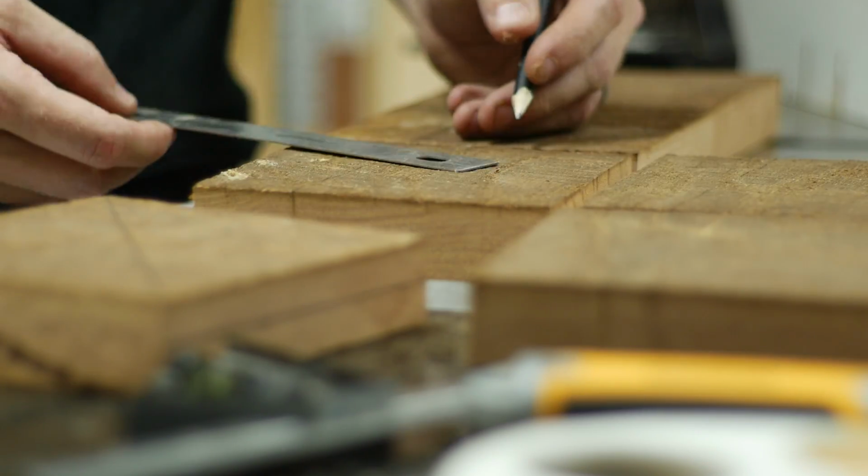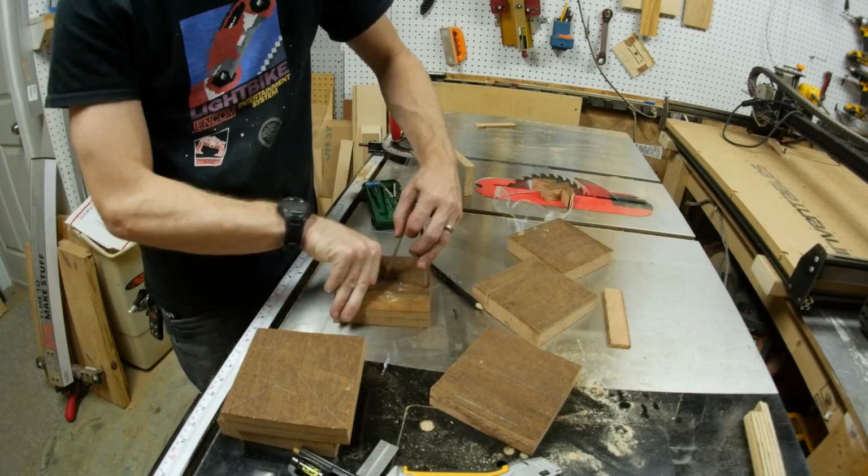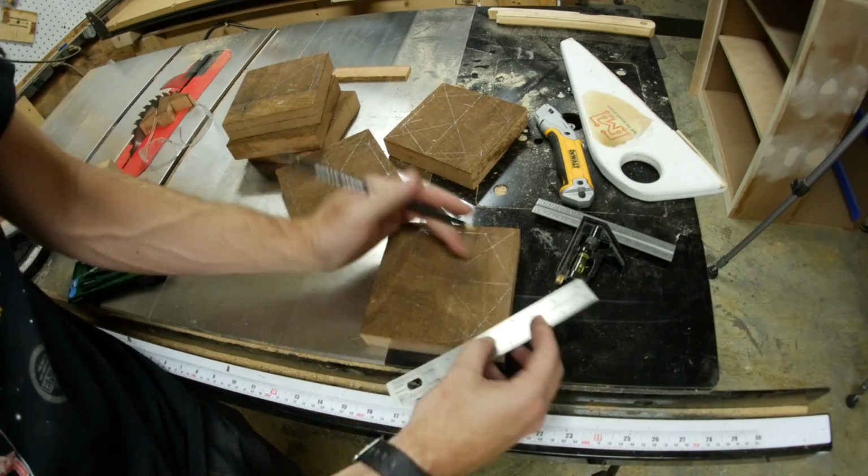I followed the same process for the other 6 squares. If you can take your time at this point and try to be really precise, you'll end up with much more uniform shapes later on in the project.